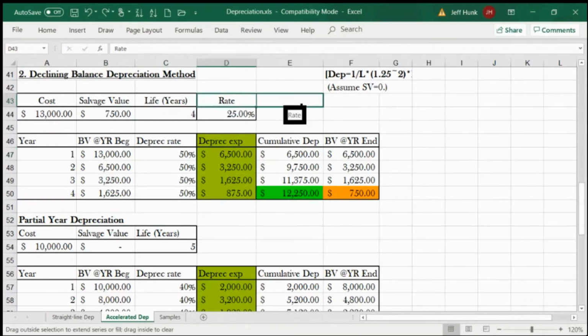Let's say I can make the multiplier a variable cell, not a fixed 2.